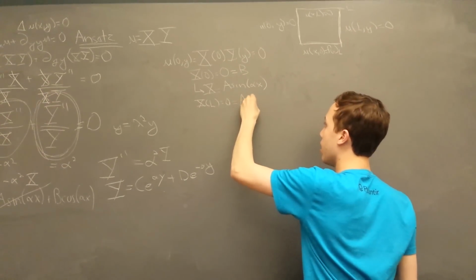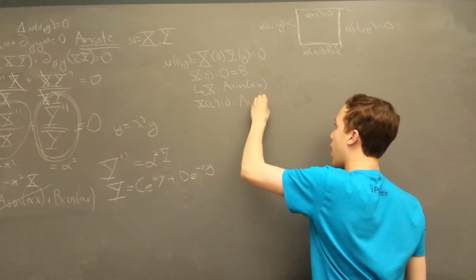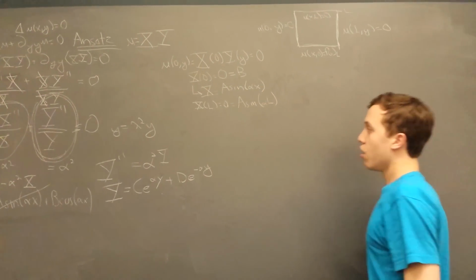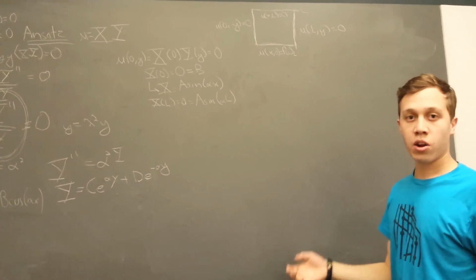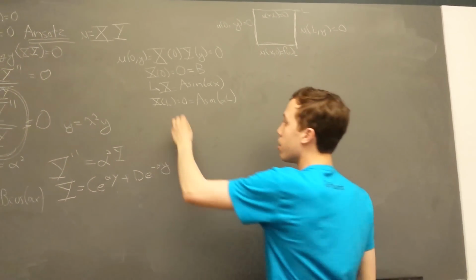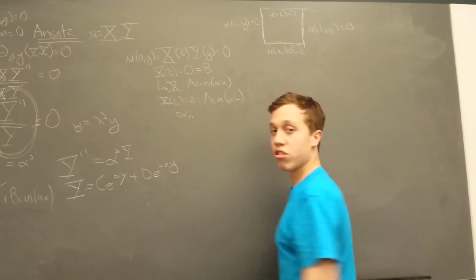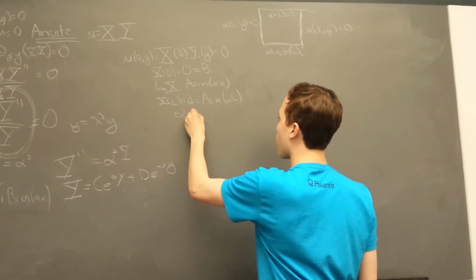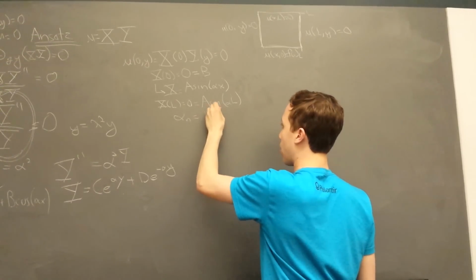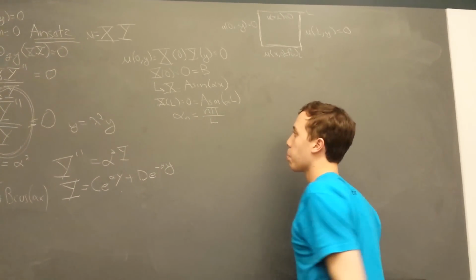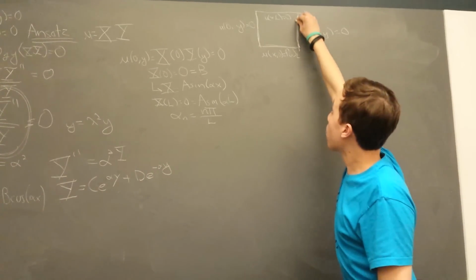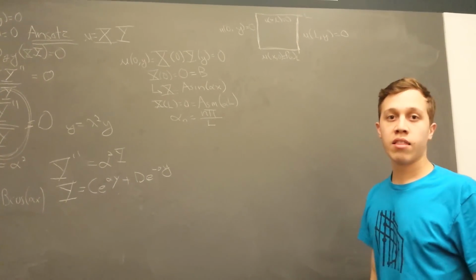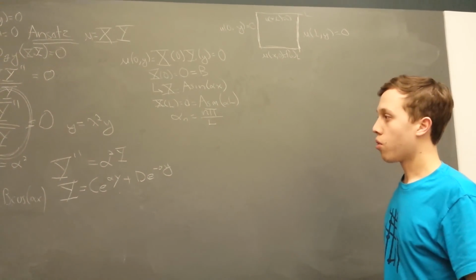Doing that yields A sine alpha L. So right now we're trying to solve for alphas that will make A sine alpha L equal to 0. We know that the eigenvalue solution, alpha n, for that equation is just n pi over L. So now we've made a meaningful conclusion from this boundary value, actually finding the eigenvalue for these equations.